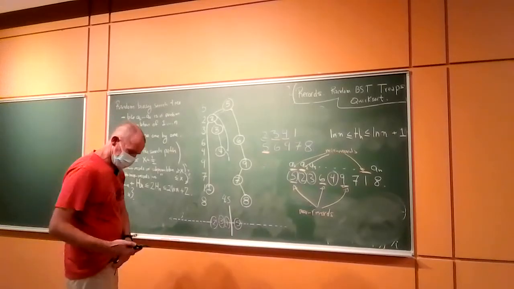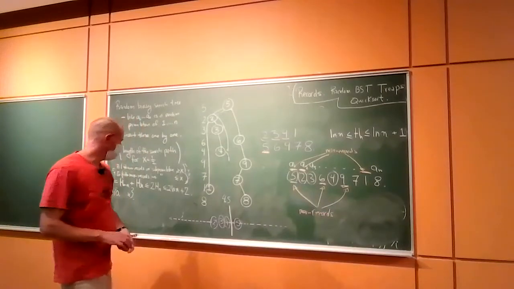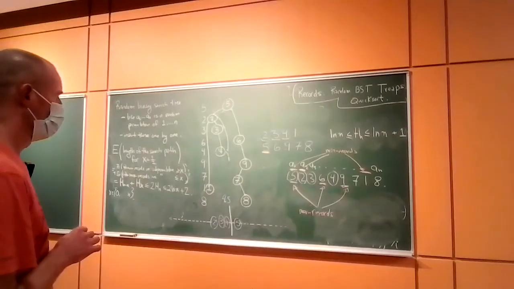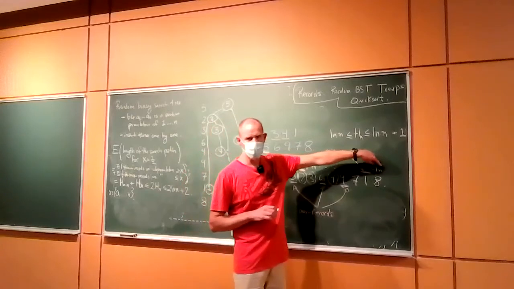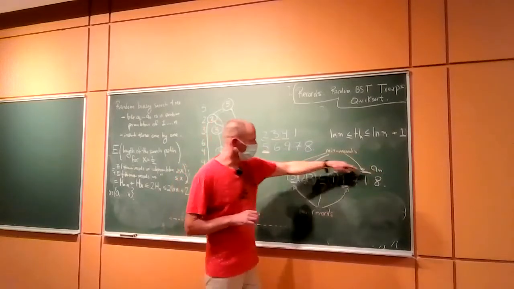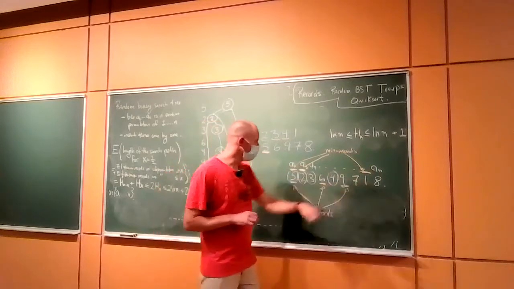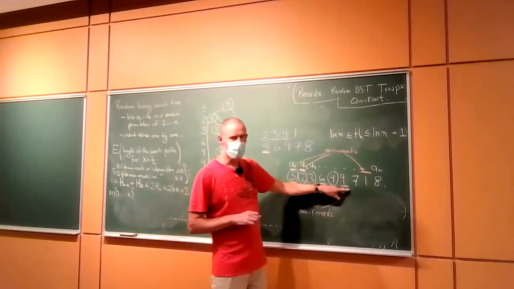So then the last thing that I want to tell you about today is, yes? I have a question too. What is the definition of min records and max records? Because here, on that number line, you have drawn 5, 2, 3, 6, 4. Min records, we see it showing the lesser numbers, and there you defined it as the numbers greater than x. So this is a picture of the min records of this whole sequence, this whole permutation. That's the 5, 2, and 1. The max records of this whole permutation are 5, 6, and 9.